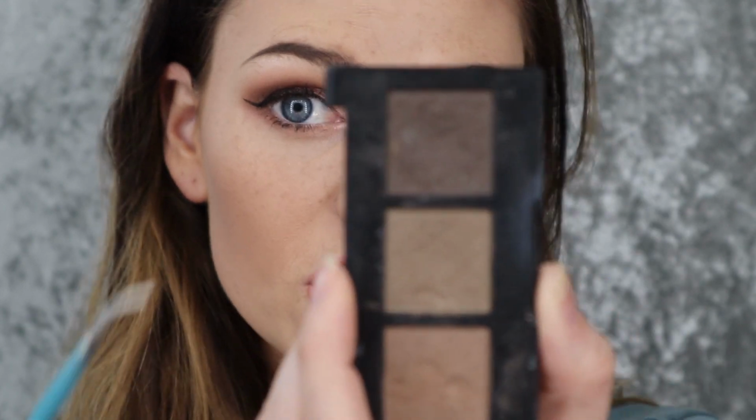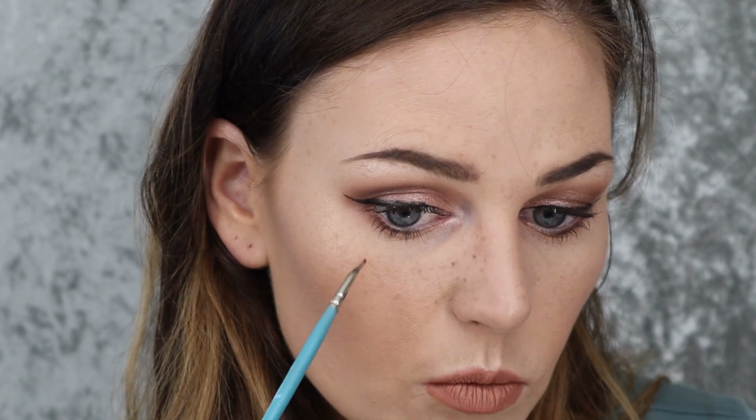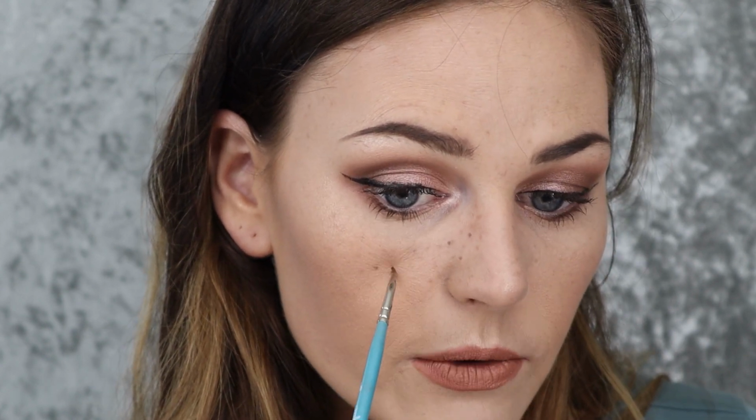So now I take the same brush and I'm going in with the darker shade, and I'm just going to create a little bit more dimension on top of what we already had. Now I'm not going to go in with as many with this one, but I definitely want them there, again, to create that dimension.